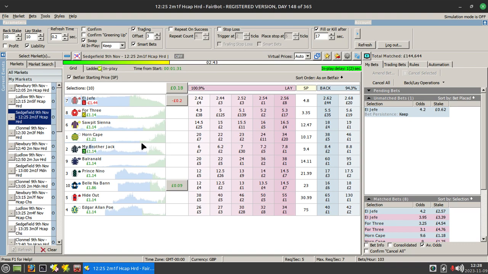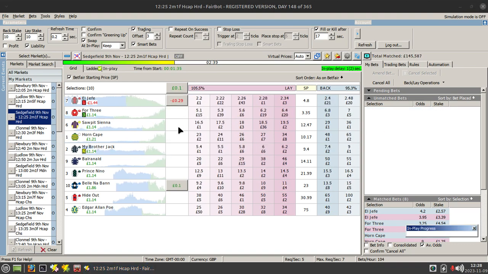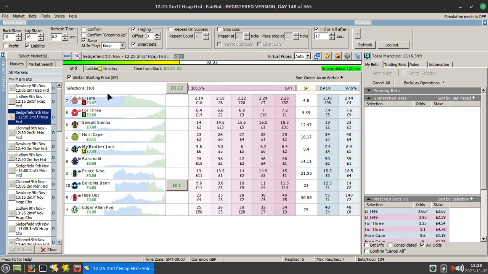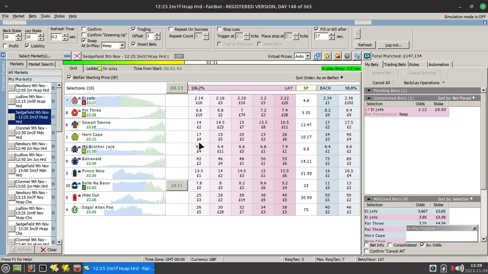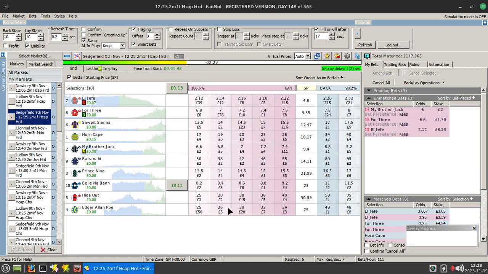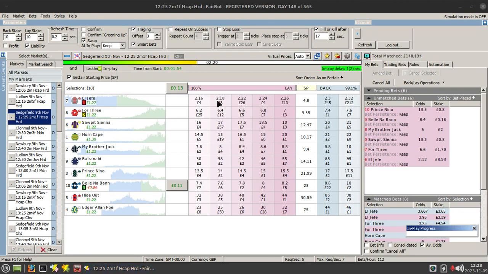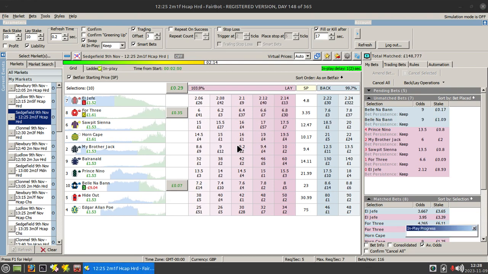Okay, I'm still waiting for that tiny amount on LJEF to get taken. What you can do is just clear that one away, and hopefully that will be matched fairly soon, so that frees that one up, so you can go back in again rather than hanging around on that particular runner. So we're coming up to the halfway point again. Again, we haven't quite made our 5%, but we need to start thinking about whether we want to get out.